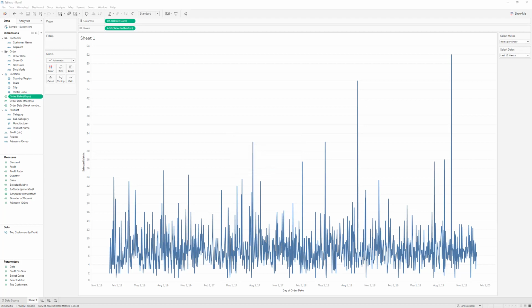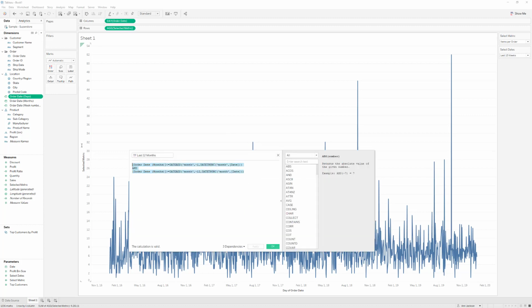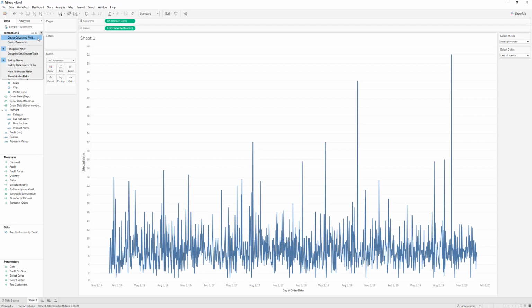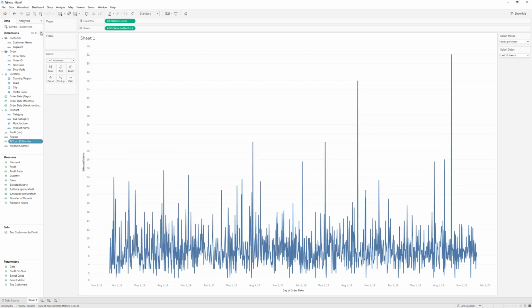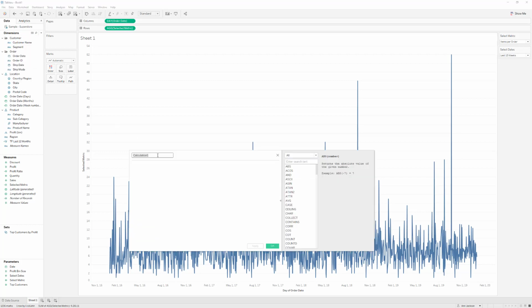Okay, so let's now build our first calculated field, our true false last 12 months. And I'm just going to copy this from before so that you don't have to watch me type. And so all this is saying is that the order date and month should be less than or equal to, add a -1 month to our date parameter that's truncated to the month, subtracted by 1, obviously, and then it should be greater than that as well. And let me actually build out our date filter now.